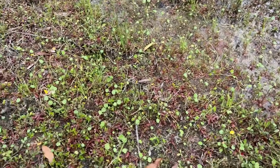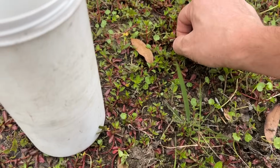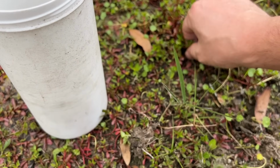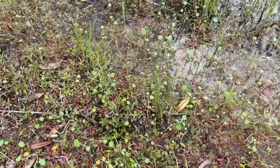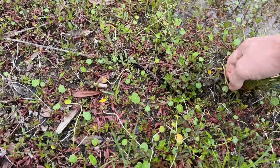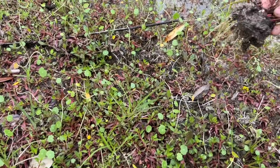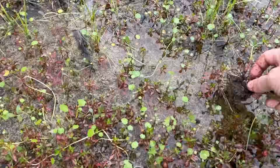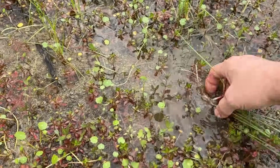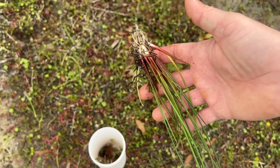So what I'm gonna do is grab some of this stuff, some more red root, kind of pull it, get some roots out, a few starters. Oh, and I think this is the grass. So let's try some of that. Better get it from the dry land than the wet land, because less unwanted. It's actually kind of neat, especially with the red bottom.